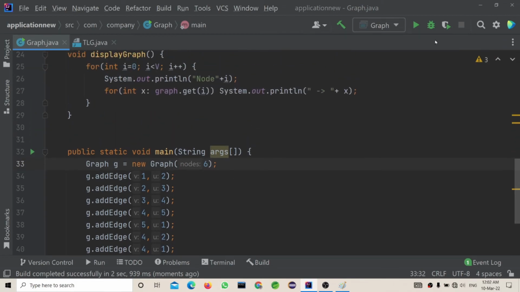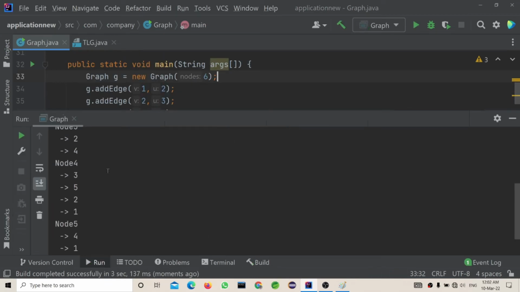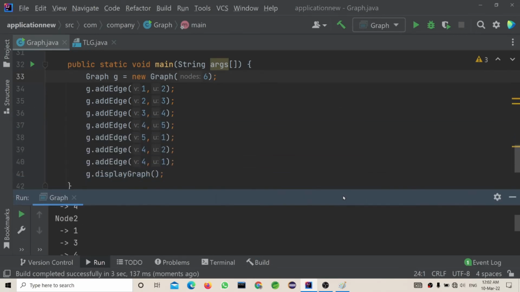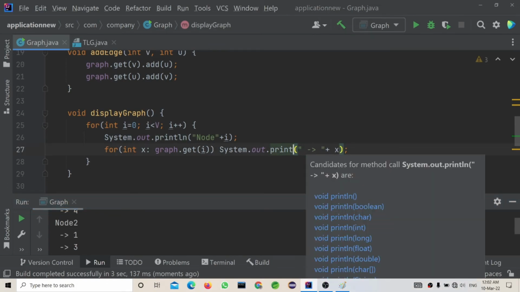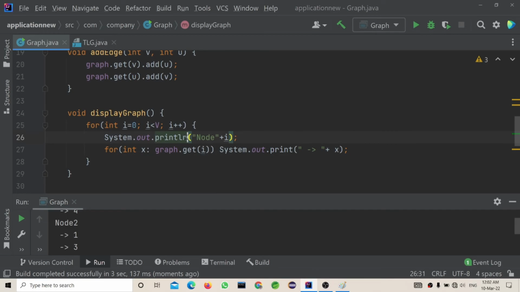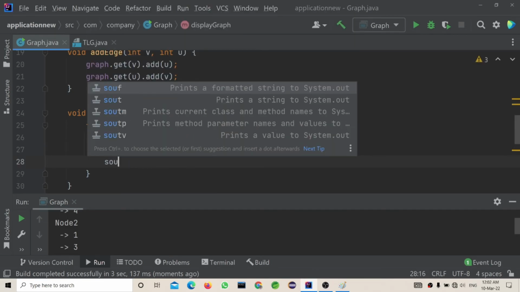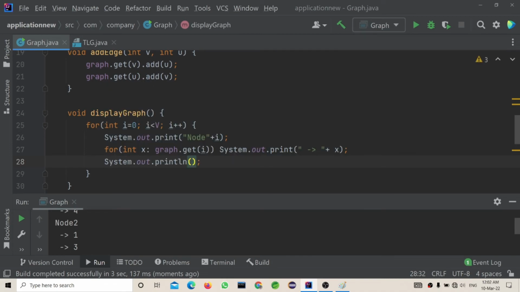Now we run it, and it is giving output. We want to print this output on the same line, so we remove the println, use print, and then println. Now we run.